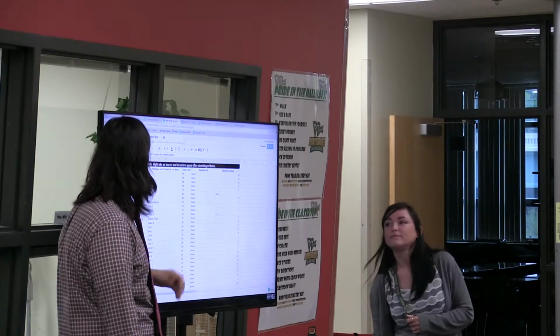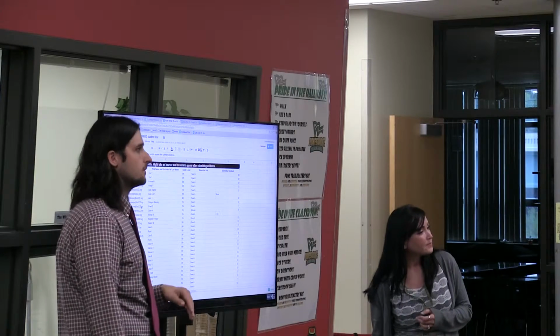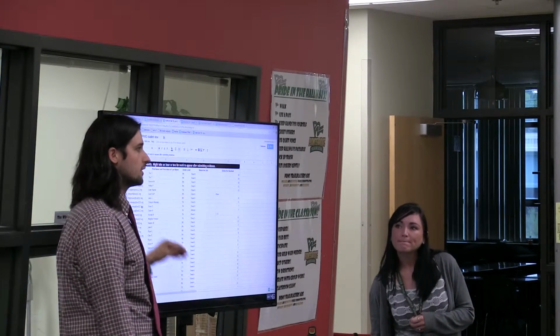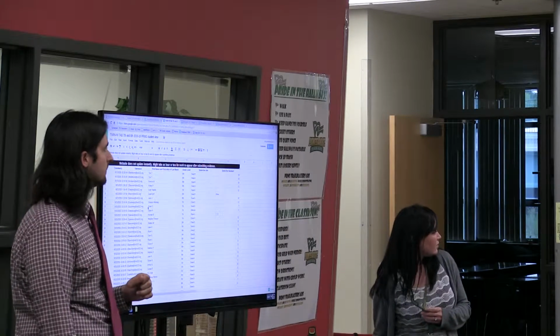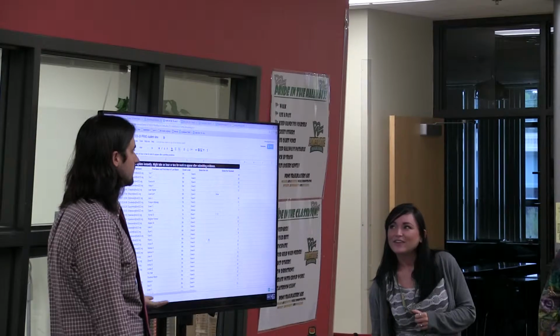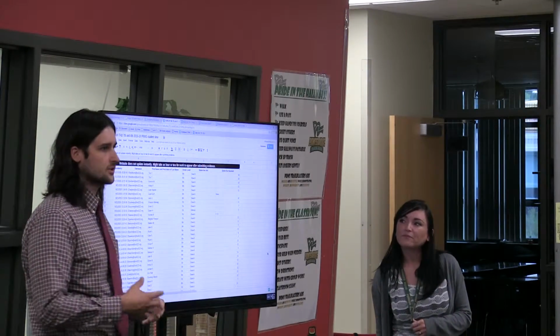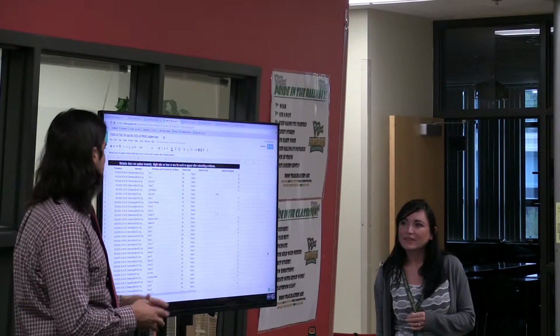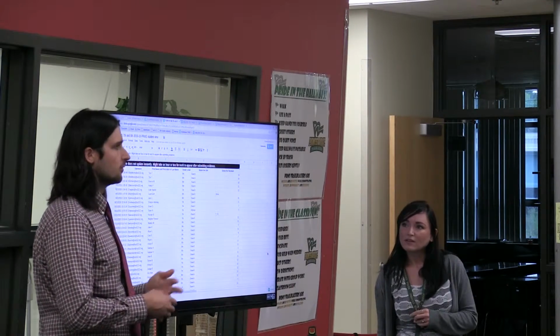So the timestamp is handled automatically once that link is created. Once they hit send, it'll timestamp it for them; they don't have to put that information. It's a Google form, and it's actually really simple. Ours looks a bit different because it has links to their evidence. We can click on their links and see what they've actually done for evidence of learning. That's how we see which ones we can grade and in what order we need to grade them.